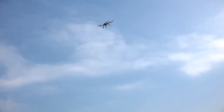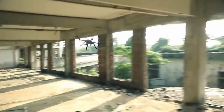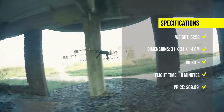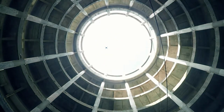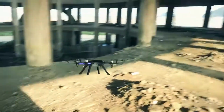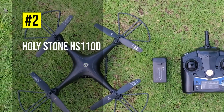The MJX Bugs 3 has a flight time of about 18 minutes and a control range of about 300 to 500 meters. It's a great drone for outdoor flying and having some fun with a powerful and fast drone. You can get the MJX Bugs 3 for only $69.99. Number 2. Holystone HS110D.